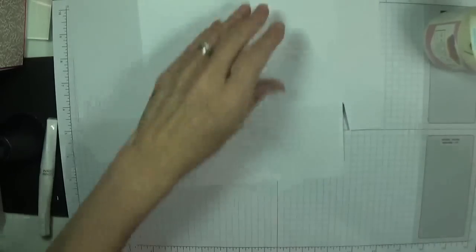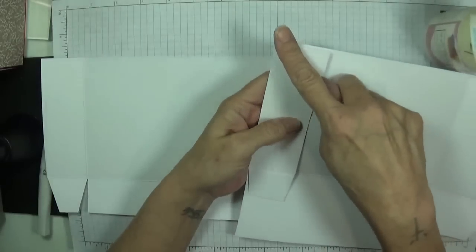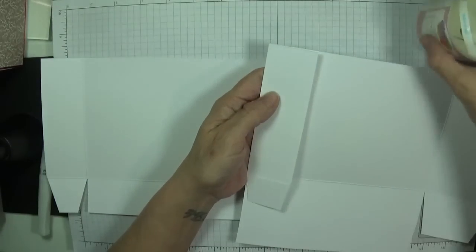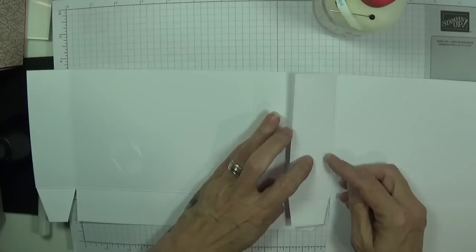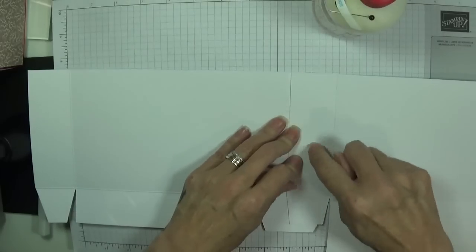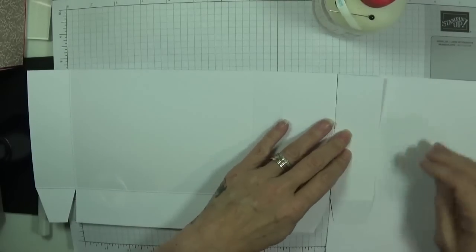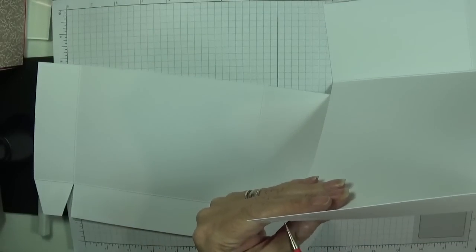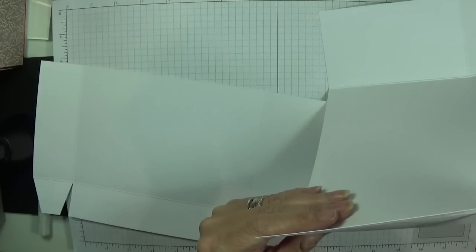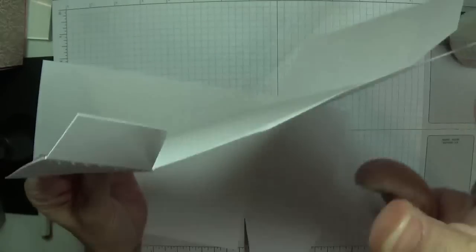So what you need to do now is take this. If you're American, you'll have a 1-inch tab. This is our 1 3/4, and I'm going to pop that right next close to that, and glue that together. I'm just wondering whether I need that or not. Don't quote me yet. So I'm just going to glue all the way down there. Got to make sure it's all lined up perfectly. And all our flaps are going to be on the outside of the box at the bottom, so you've got a flat surface on the inside.